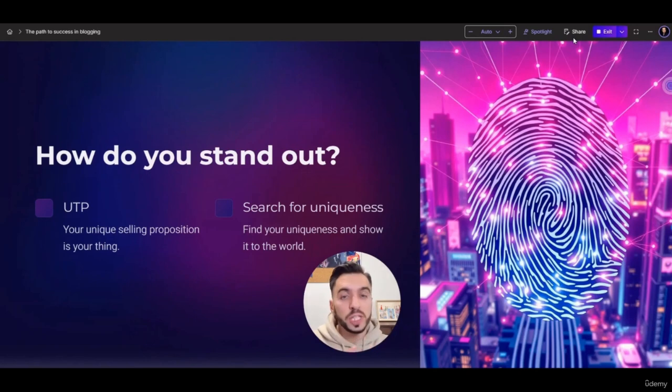Every person is unique in their essence. Everyone has their own traits, their own characteristics, and their own life experiences that can be applied to their blog. Even the lens through which you view life is already your uniqueness. You can look at the same story, the same situation, from the perspective of 10, 100, or 1,000 people, and they'll all be different.